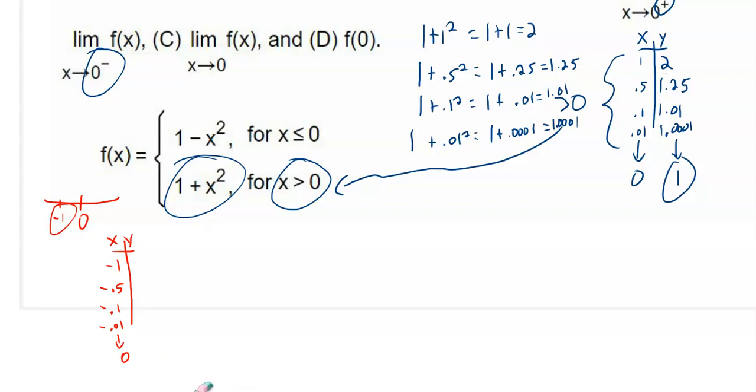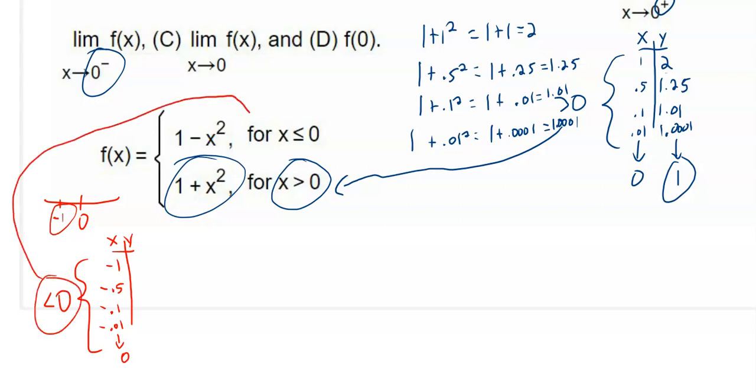Because these values are less than 0, we will need to use, how should I say this? These values satisfy this condition, which means we need to use the top equation to get these answers, right? So I'm going to take the top equation, which is 1 minus x squared, and then plug in these values for x. It gets a little bit messy. I think they did this to us on purpose with all these negative signs, right?